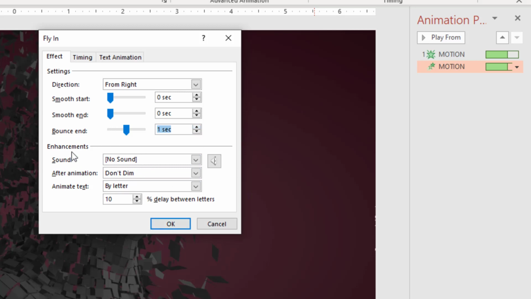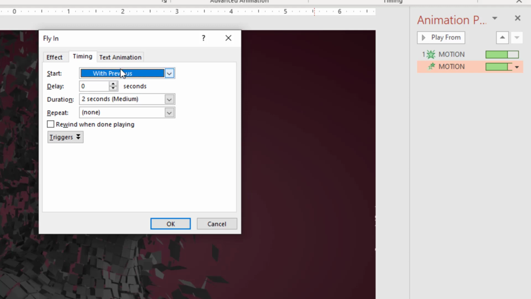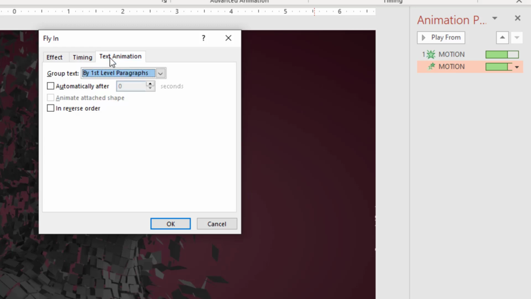And we come down and the enhancement is we animate text by letter. Timing, we do it with the previous. There's no delay. Duration is 2 seconds, matching the same one we did before, the fade in, which is 2 seconds. And then text animation, there was nothing that we did there.